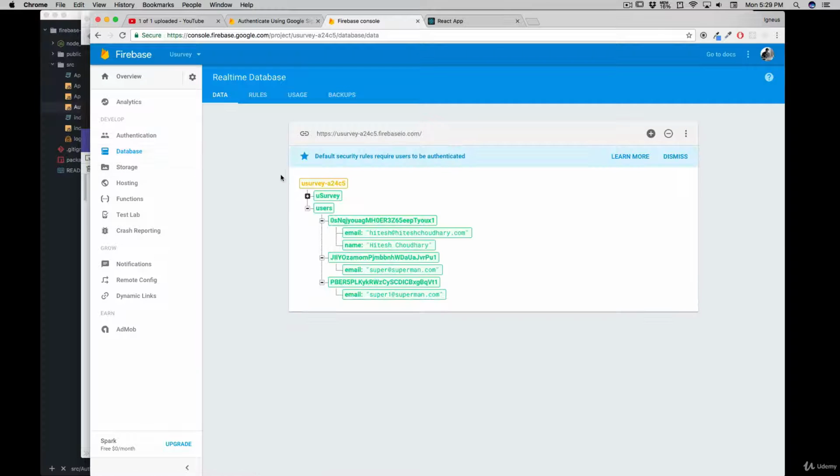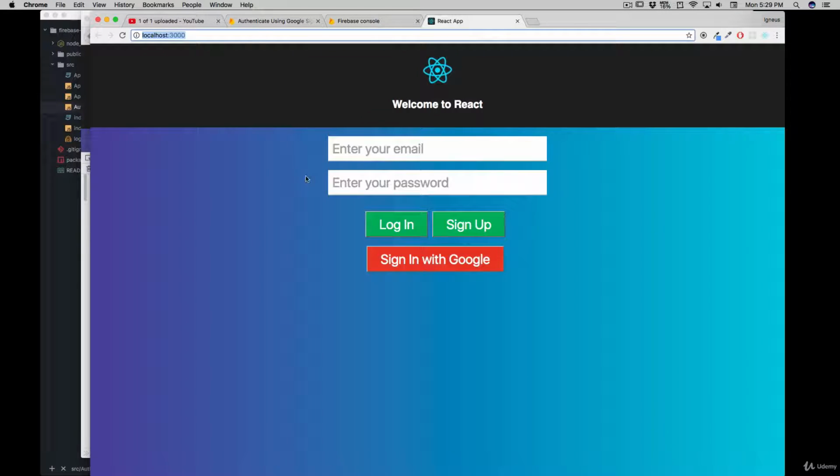Also in the database, notice there were no two users again being created. So automatically, since we are creating the node based on this unique ID, this unique ID is unique to one unique email. That is why we have been able to do it very smoothly. So obviously we haven't done much in here, but Google login itself is a big deal.